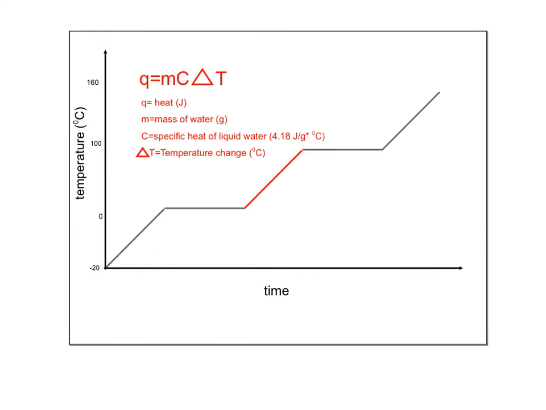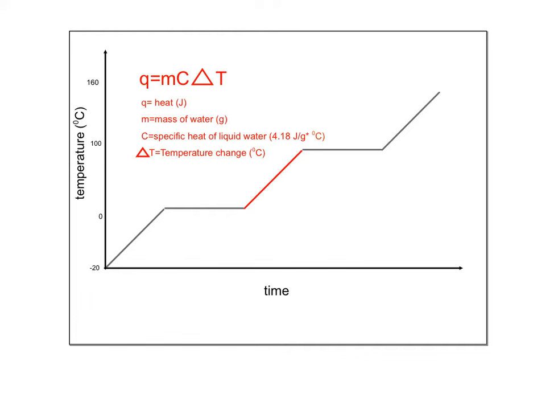All right, we got another slanted line. This is where we're heating up, moving the liquid water particles faster. So we're solving for Q times the same mass of water. Remember, mass is always conserved. We're not losing or gaining any mass. We're going to multiply it by the specific heat of liquid water, so a new number, but it will be given to you, and then times the temperature change of that line. So in this one, we're going from 0 all the way to 100, so it'll be a temperature change of 100 degrees Celsius.